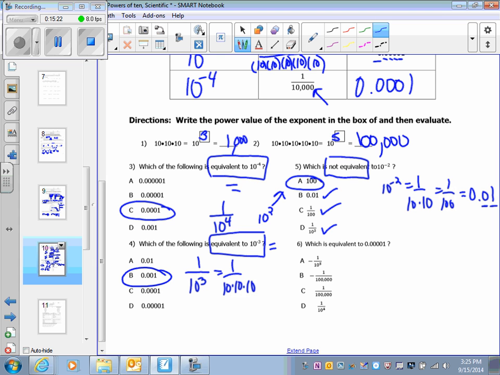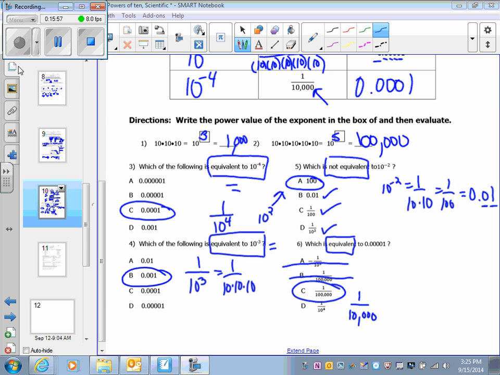Okay? Lastly, which is equivalent to, okay, again, equivalent means equals. This is a decimal, and our decimal values do not mean negative values. They mean small values. So I'm going to go ahead and eliminate those knowing that it's not negative. I'm going to count the zeros. 1, 2, 3, 4, 5. So since there are 5 zeros, the correct answer here is C. Because 1 over 10 to the 4th would be 4 zeros, and that is not what I have here. Okay, so hopefully you get that.